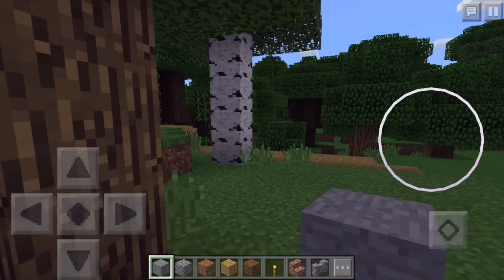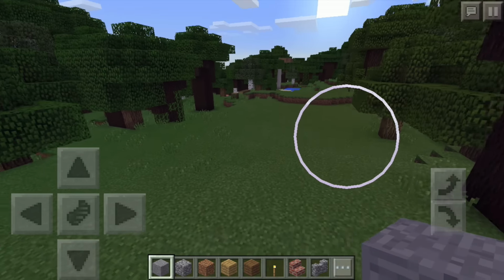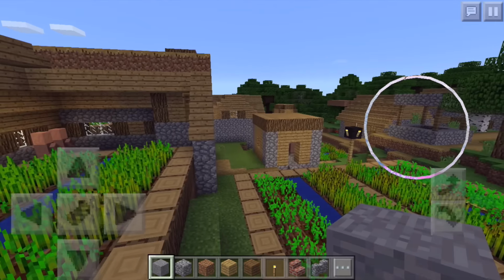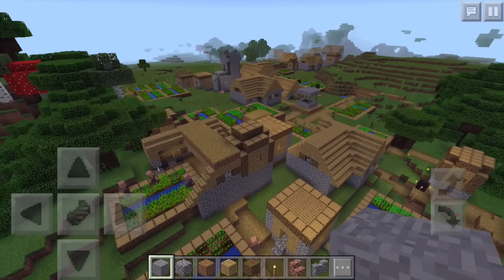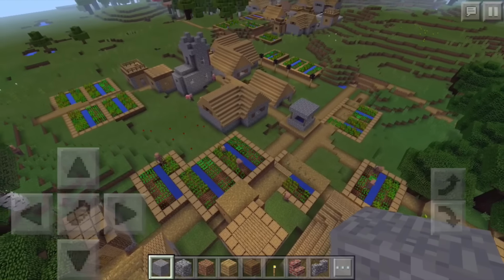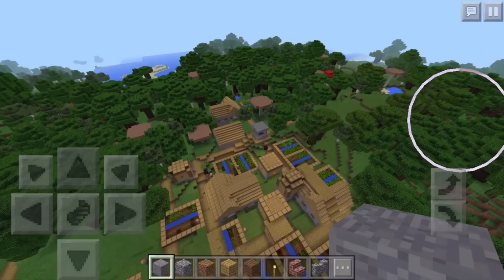So when you first join this world, you will be in like this little clearing area over here, and you'll be facing these trees, and right around the corner, boom, we have ourselves an NPC village. This NPC village is massive, though. It's not one village, it's not two villages, but three freaking villages at once. Like, literally just all right here.